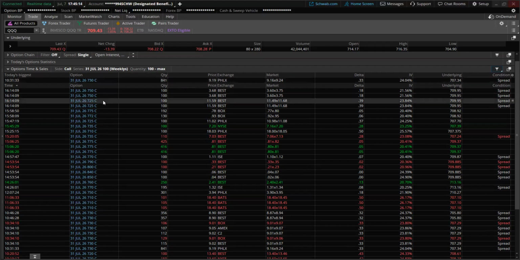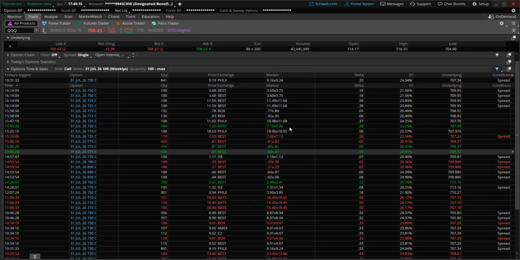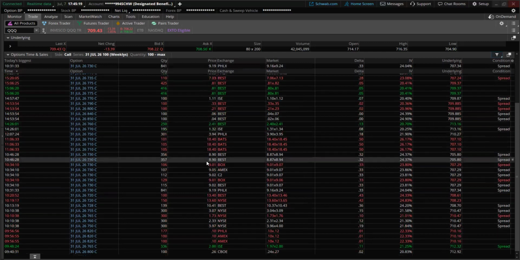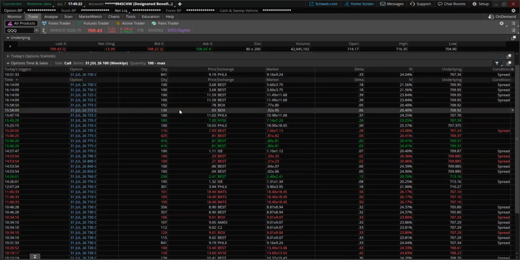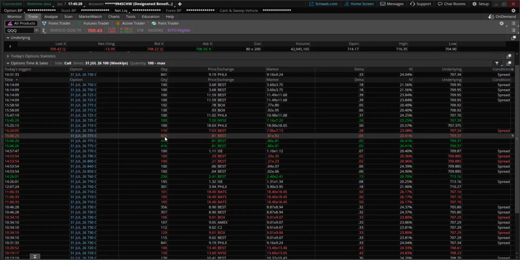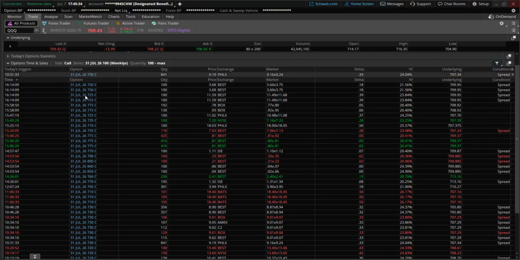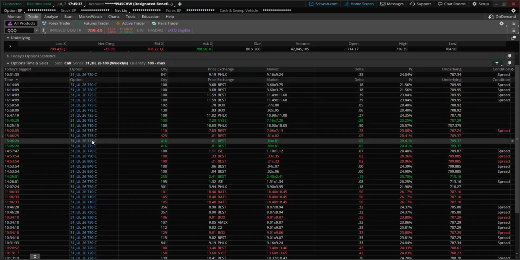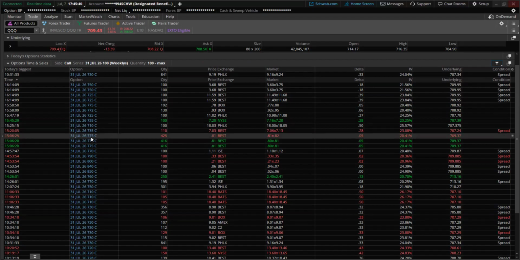Well, if we go down here and look at some other strikes, big ones, the biggest ones. Again, the white means it got filled between the bid and ask, but I want to show you here. Big order, 425. One trade, 425. There's 775. Again, it's all the same contract, 31 July. But this one, $775. Call. The red, they did at the bid. So they received, again, the strike is 775. It's even farther away, higher.